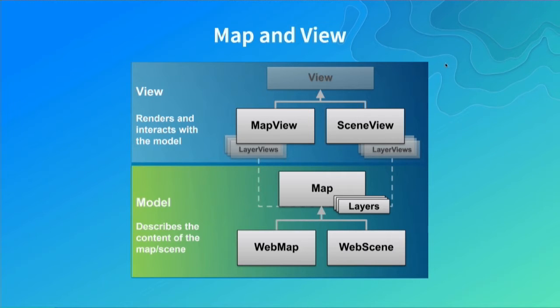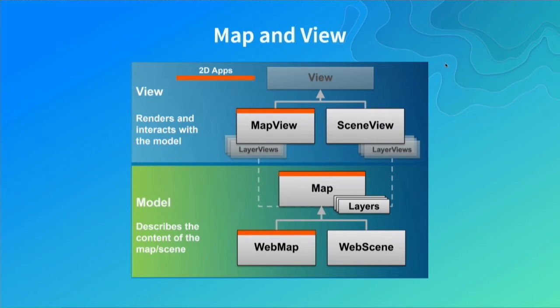This is pretty powerful, because what you can do at this point is have one map with multiple views, and then via the layer views, you can control which layers are on and off in each of those views without having to interact with the map anymore. So it lets you do some pretty cool things. We have a couple of samples in the SDK that show that idea of using one map and multiple views.